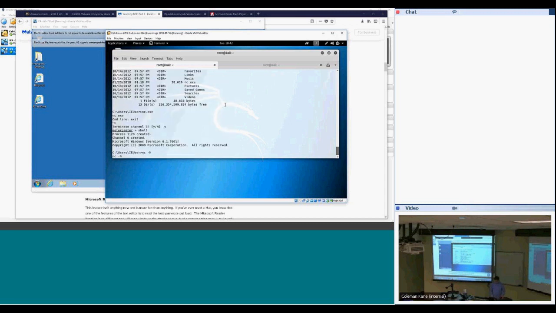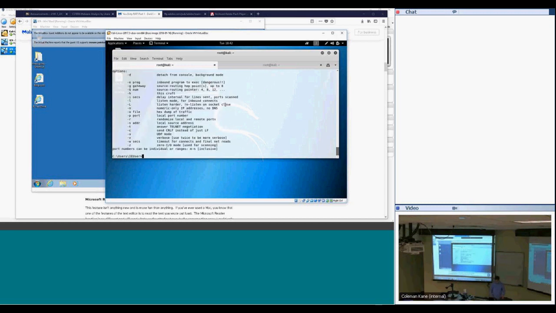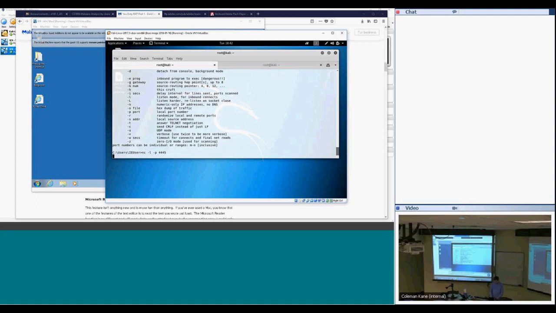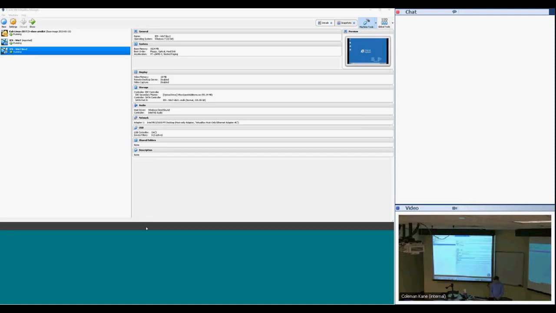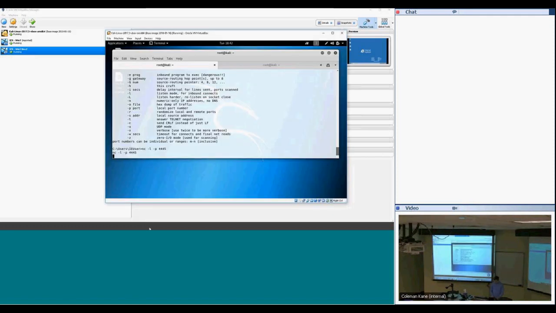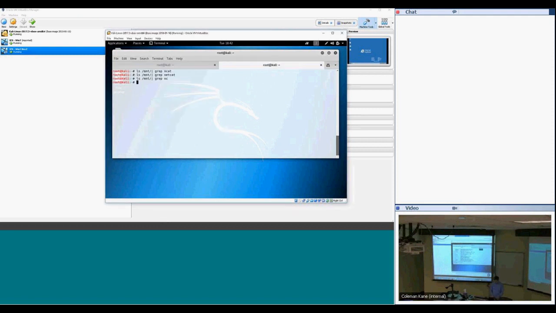So it's basically like the netcat tool, right? And so if I wanted to, I could netcat -l, get a port number, something like that, and then it's listening, and so then I can feasibly connect to it. I think I gave a demo of this. So there's a netcat, right?